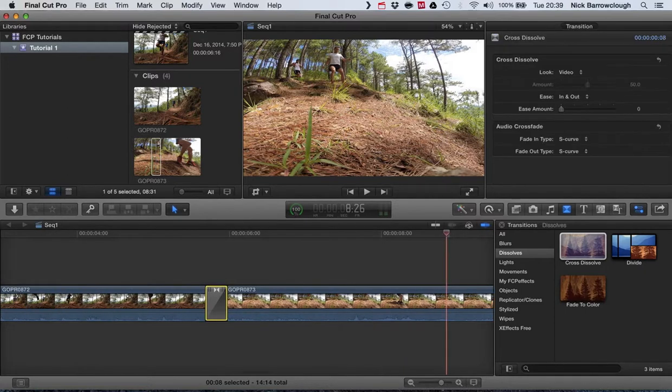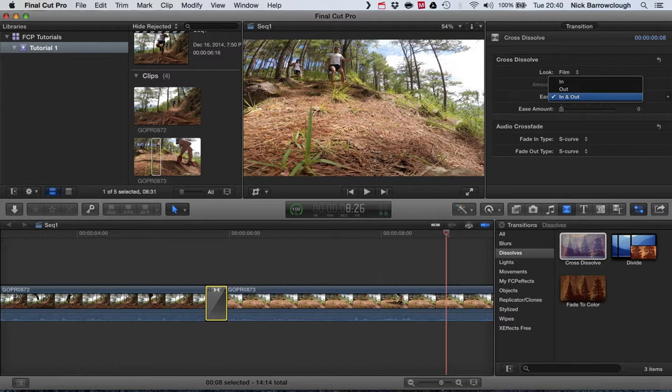If you select the transition over here in our properties, you can choose the type of transition that we've got. There are different properties for the transition. We've got the ease amount, the ease in and out. The ease in and out is how we ease into the transition and ease out of the transition. What it means is that the transition doesn't run at a constant speed. It will start slow, speed up towards the middle, and then slow down towards the end.